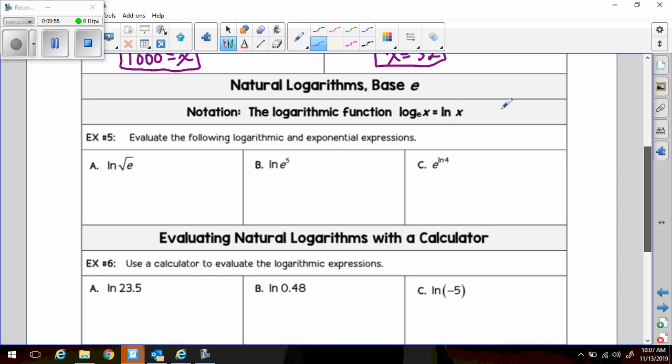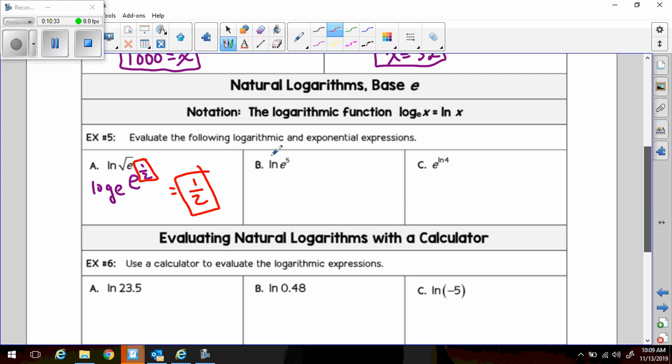So we have a special log. It's called a natural log, and we use ln. It's just a regular log, but the base is e. We use it so frequently in nature, in banking, that we actually made our own symbol for it, and it's ln. So this is the same thing as a log base e. And then square root of e is the same thing as e to the 1/2 power. And the log base e of e will cancel, and my expression, if I want to evaluate this, is just 1/2, whatever the power is.